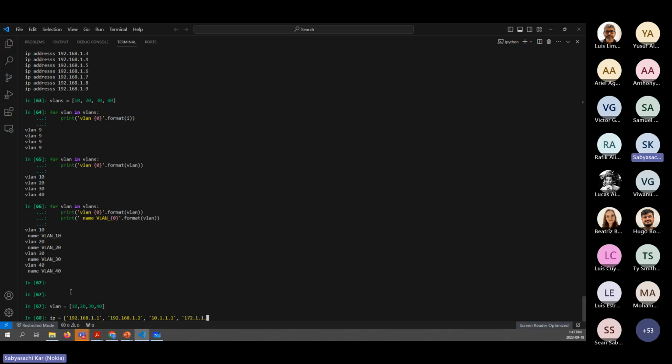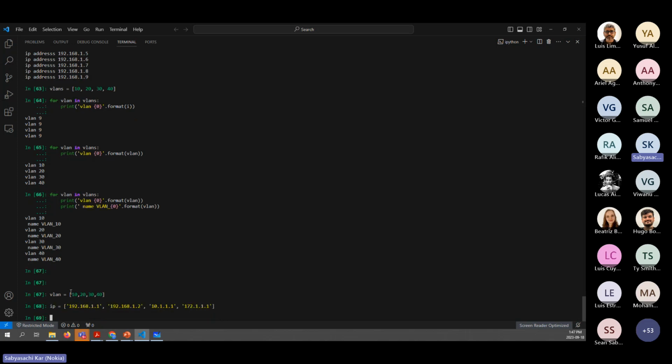So what will you do? In this case, we have two: a VLAN list and an IP list, or you can fetch this information from, for example, an Excel sheet or CSV file, right? And now I want to create a configuration. It can be 100 as well, right?